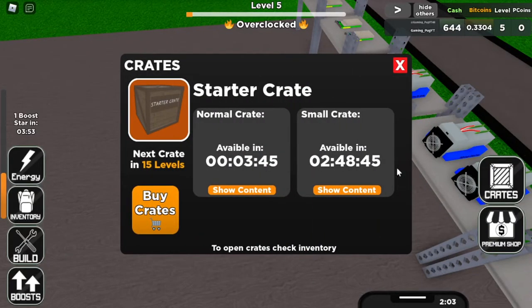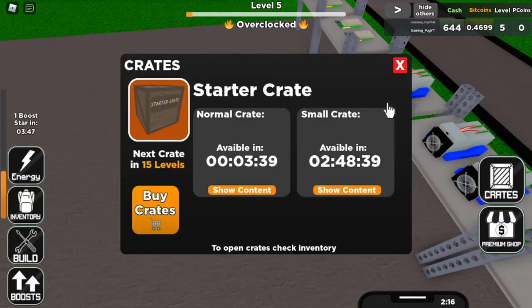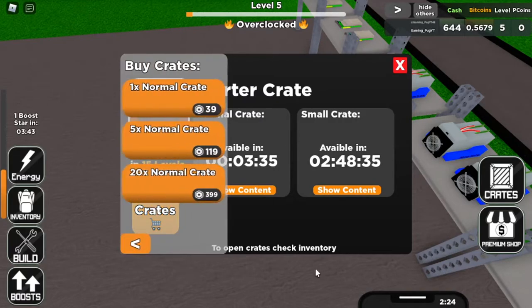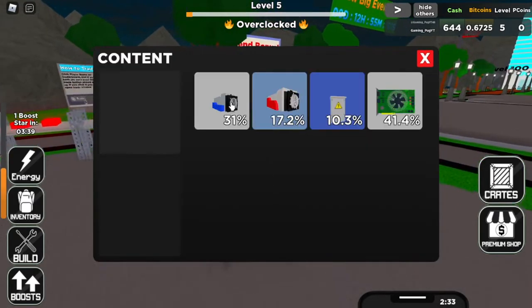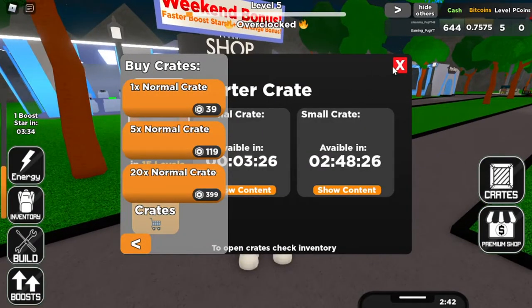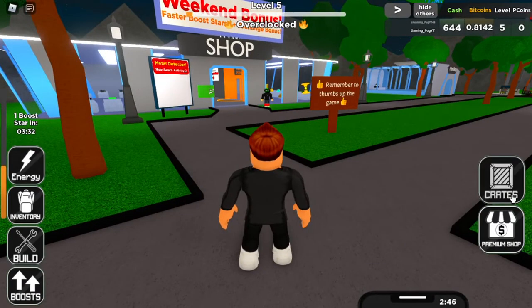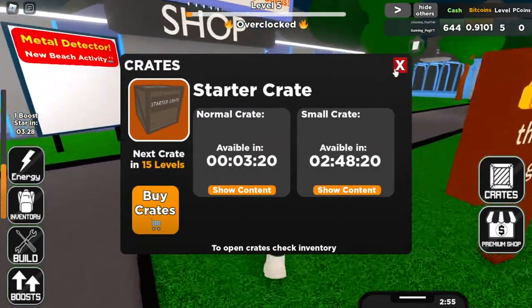What's crates? Ooh, free stuff. 2 hours. Nice. Next crate in 15. How do I buy a crate? 20 times normal crates. I just get 15 million of those. Mm, 3 minutes. I like that.